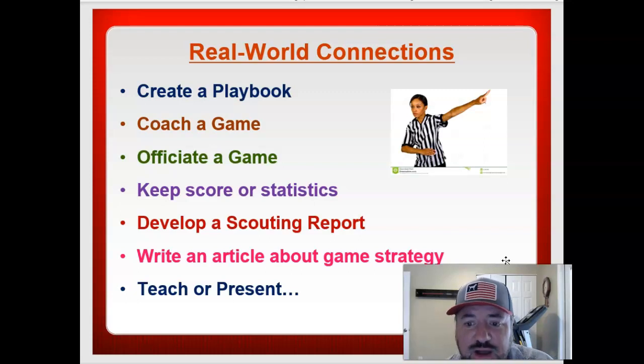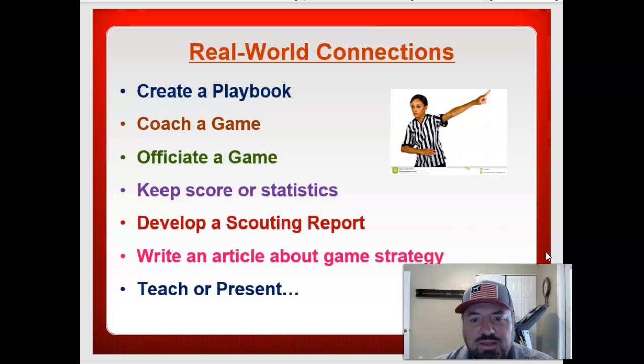You could have somebody watch a game on TV, or even a game of your own school, and write an article, but not just discuss how the game was. Make sure there was some discussion about game strategy, what the coaches and players did to overcome a hurdle, or when the game changed, what was used.